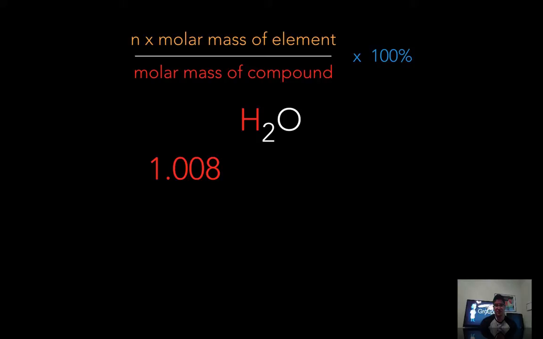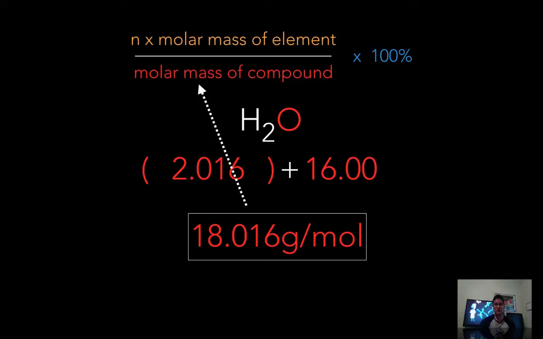So I have hydrogen, which has a molar mass of 1.008 grams per mole. I have two of those hydrogens in this molecule, so I need to multiply that number by two. Then I'll add my next element, which is oxygen. Oxygen has a molar mass of 16 grams per mole and I only have one, so I don't need to multiply by any other number. You'll notice on the left-hand side that 2.016 is 1.008 times 2. So now to get the molar mass of the compound, I'm going to add these two and I'll get 18.016 grams per mole.